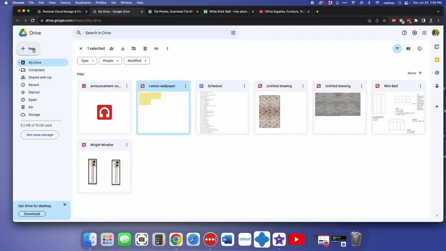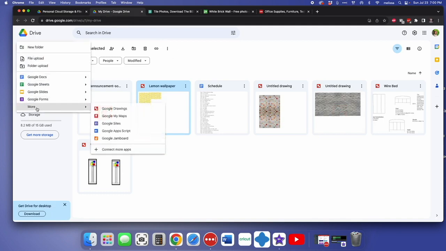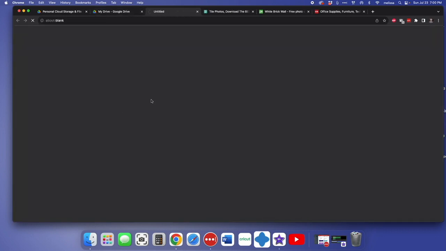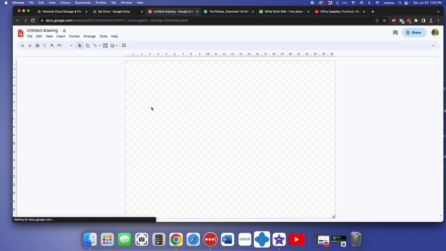So if I go in here and I press new, go on down to Google Drawings. This is a really great free tool for manipulating images. Now, if you have the money for Adobe Illustrator or something like that, then this is very, very simplistic and it has its drawbacks.